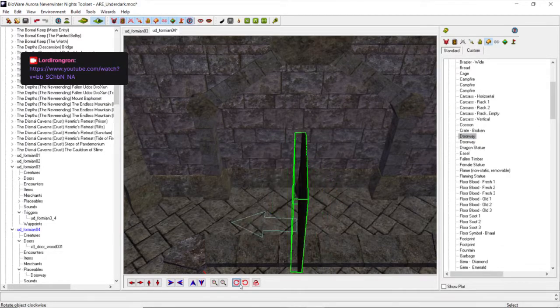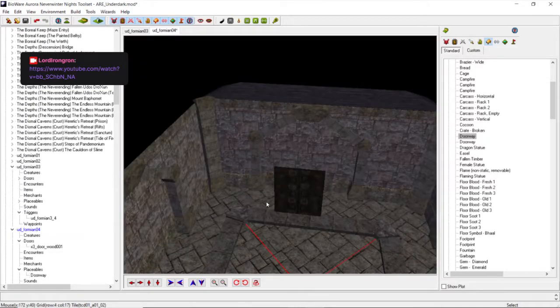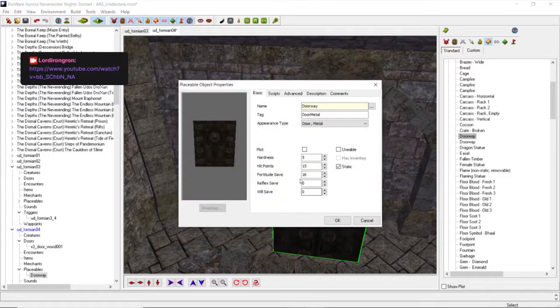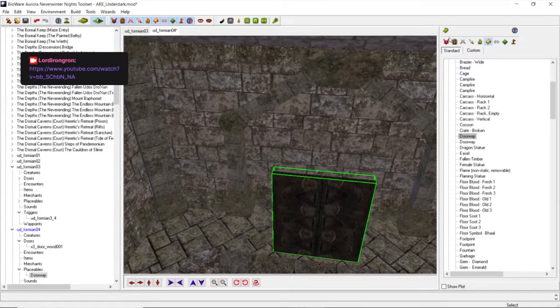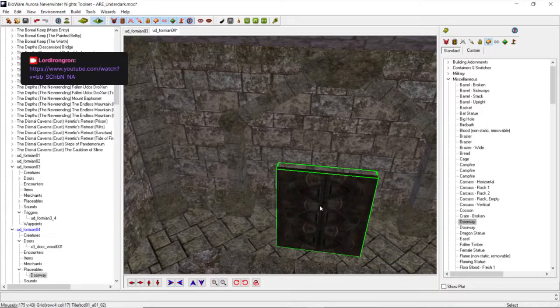The way I invariably do this is by using... We do actually have a custom placeable I can use for this, but I'm going to stick with the standard placeables here, in case someone's obviously not using the same hacks as we are. So, okay, this is a standard doorway, and keep in mind, I'm in the placeable menu here, not the door menu. Placeables are these static objects, you know, barrels, cages, carcasses. In the miscellaneous tab, you also have this metal doorway.